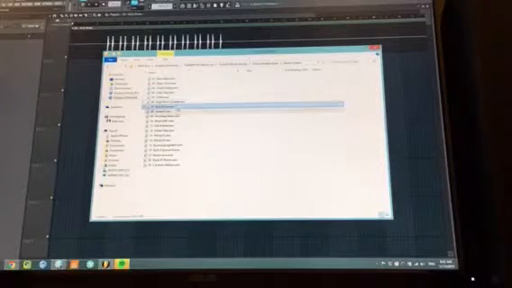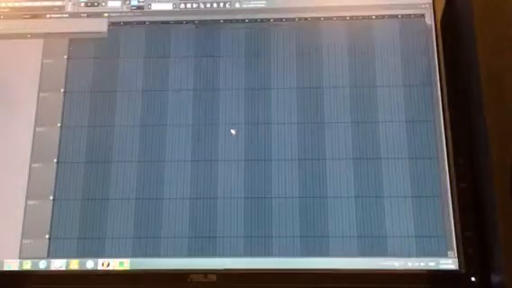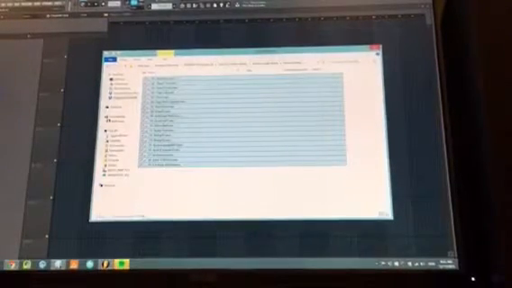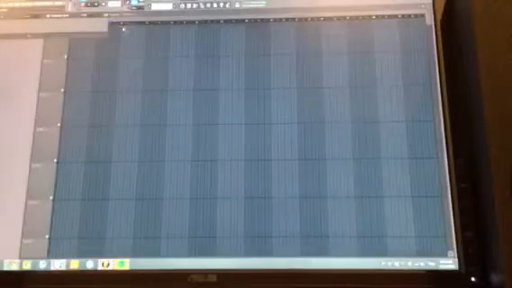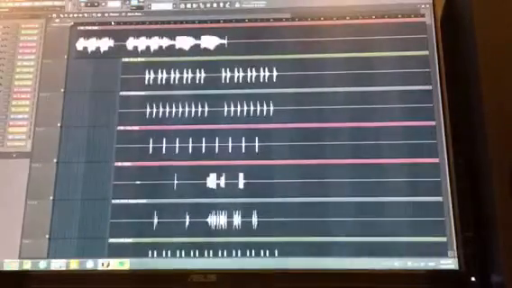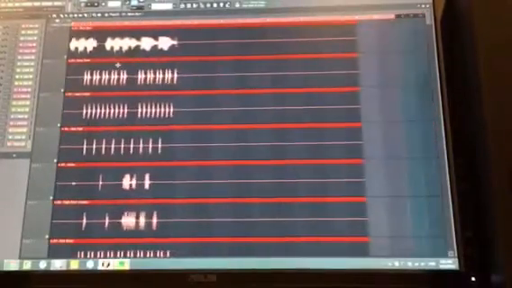Let's see how many total tracks we have here. You know what? It's going to be easier if I just drag all these in at once, and then we'll rearrange them. If I drag these in independently, I'm going to forget stuff, and that'll be terrible. In FL Studio 12, you can highlight a bunch of tracks and it'll read them all, and you can drag all of them in. So I'll just hit Control A and select all. Okay, so this is the whole tune right here.